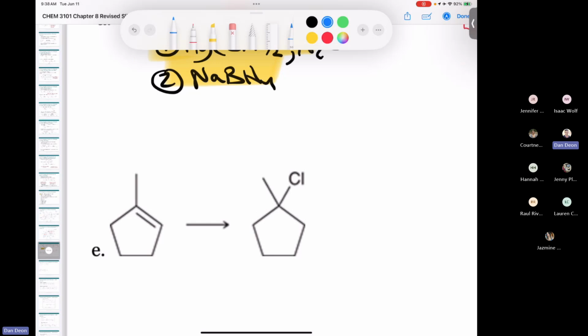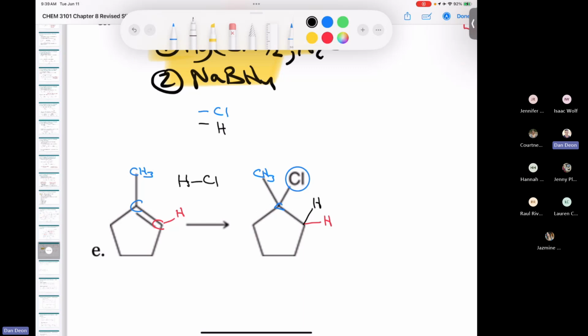If we look at the carbon in blue, what's attached to it? It's got a methyl group, and of course the carbon's in the ring. You can see that this carbon still has the methyl group attached to it, and it's also got a chlorine. So we know we're adding a chlorine. And if we look at the other carbon, it's got one hydrogen, which is already here, but it also has another hydrogen. That means we're adding a chlorine and a hydrogen. So that means we need to add what? HCl. HCl is what we're adding.